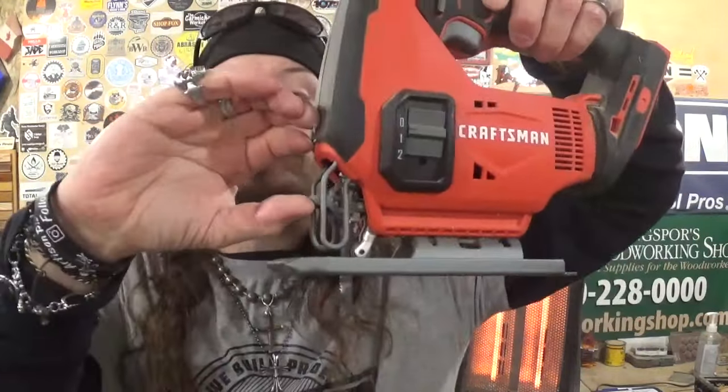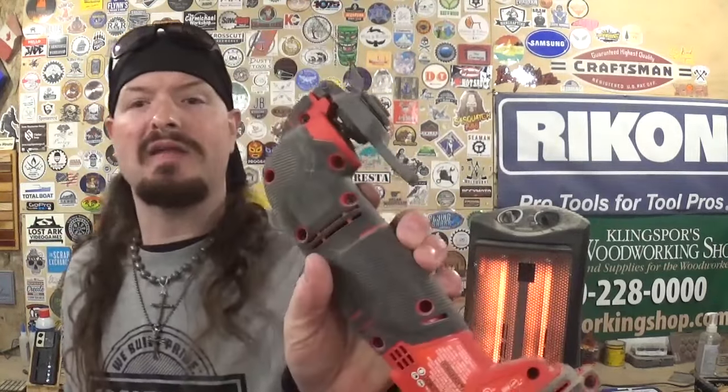Here we have the multi-tool, and this is also a tool my mom surprised me with. I can't remember if it was for my birthday or Christmas or something like that, but it does have a wood and metal cutting blade in it right now. It did come with the sanding attachments, and it does have variable speed on it. I know when it's wide open it really rocks and rolls and vibrates a lot, but it's very powerful, and it's not a tool I use a lot, but it is a tool when I need it. It is the perfect tool for the job, if that makes any sense.